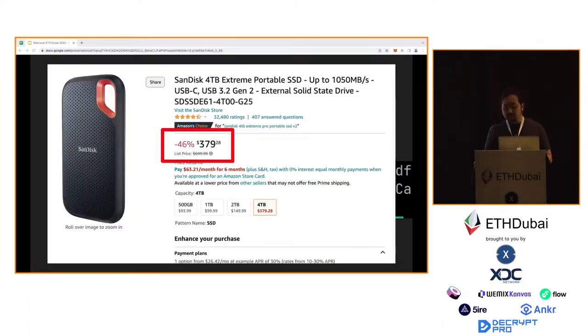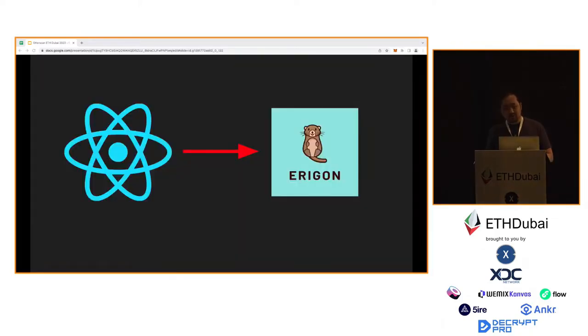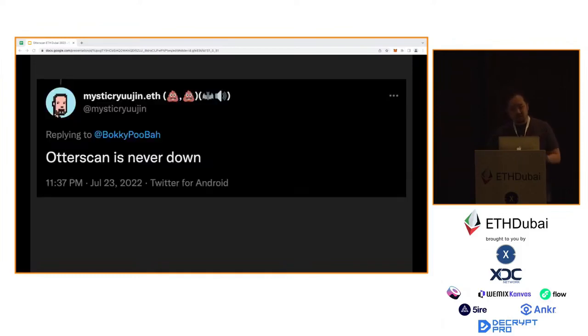Also, the required hardware is not so expensive, so compared to other implementations, you can actually run it at your home, and that's all you need. Otterscan itself is a React app, and it connects to Erigon to obtain all the data that it needs. There's no need to install additional software, no need to configure external databases or other kinds of middleware. And since everything is local, your only requirement is to have a working internet connection, so your node is always up to date with the rest of the network.